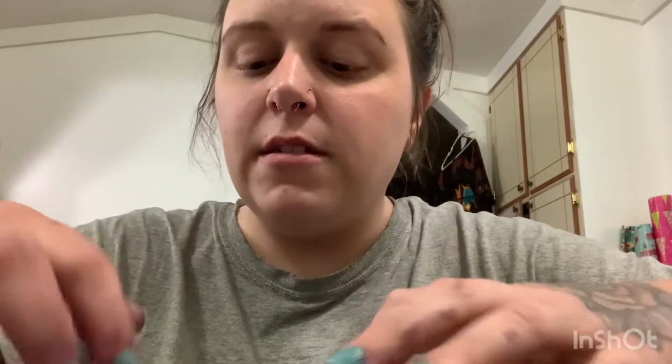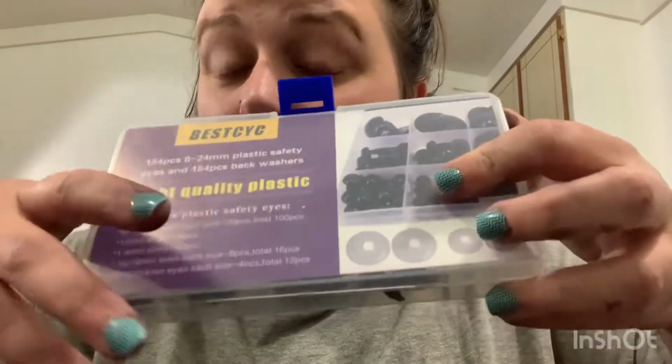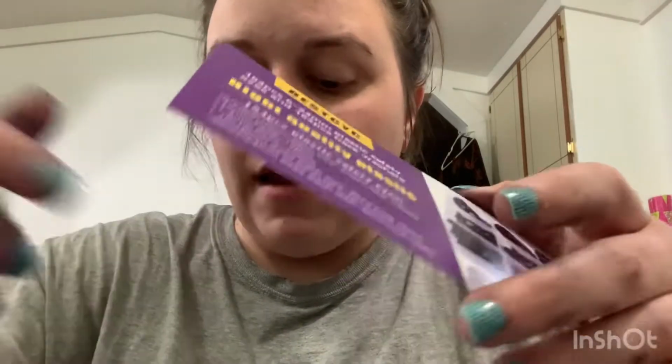So this pattern called for really large safety eyes, 30 millimeter actually. But I found this pack of safety eyes here on Amazon, and the largest size is 24 millimeter. I did order 30 millimeter as well, but I got impatient waiting and just went ahead and made the item, and ended up using 24 millimeter eyes for the largest eyes.